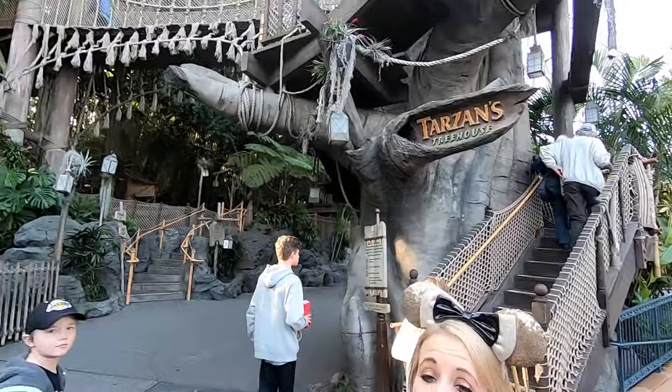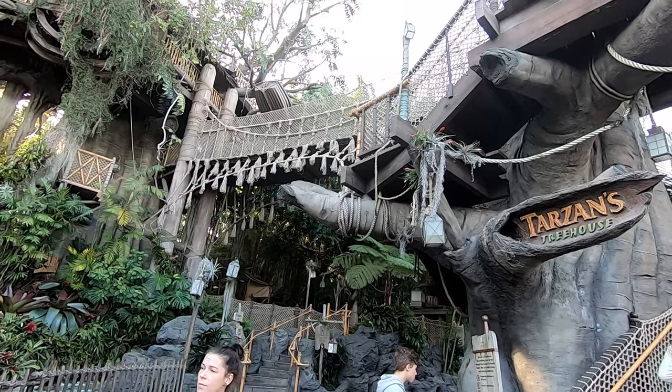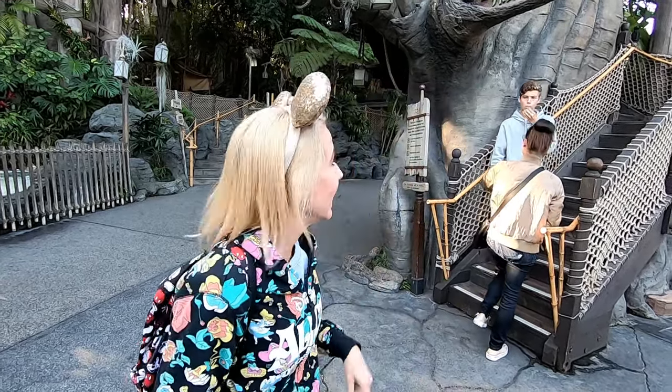So since we're here, we're going to head up and go on a little adventure in Tarzan's Treehouse. Along the way we're going to show you some hidden Mickeys, and we're also hoping to run into some of the characters from Beauty and the Beast. Back in November of 2019, that bridge right there — some of the ropes actually broke and they had to repair it. Luckily nobody was injured, but you really have to be careful. Let's climb up and look for the hidden Mickeys!